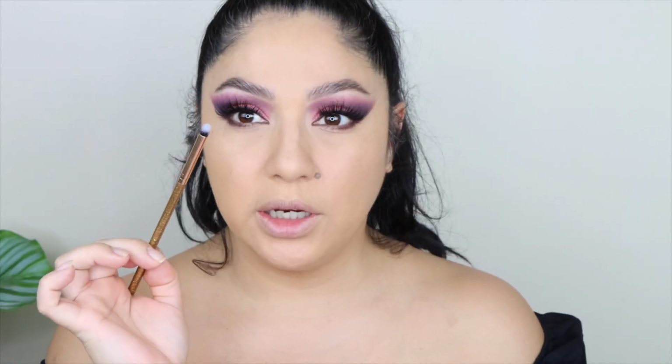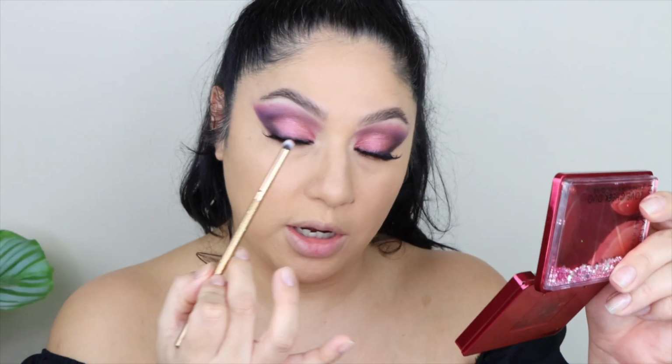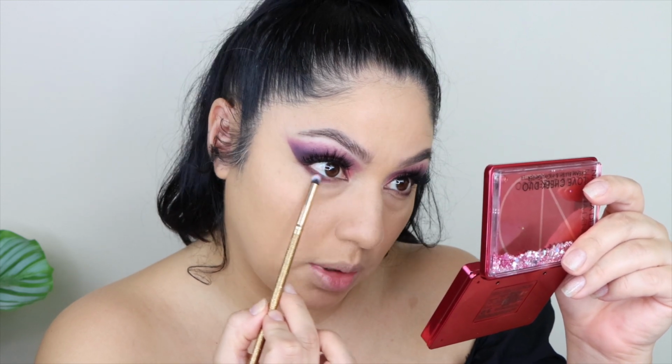All right, with this little tiny brush, I'm going to grab the other matte shade, which is this one right here. We're going to blend that underneath it and just gonna bring it in a little bit. Once again, I don't want to smoke it out too much.